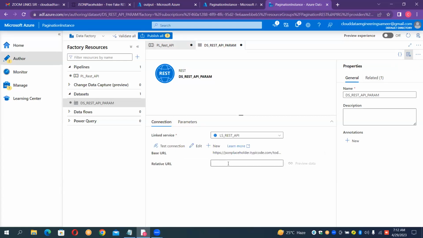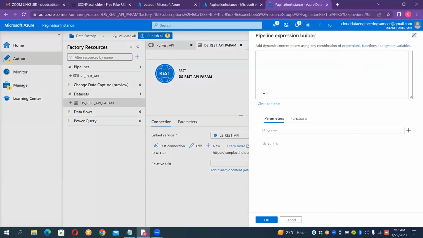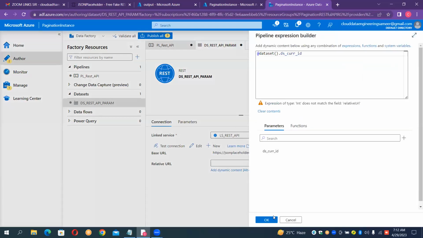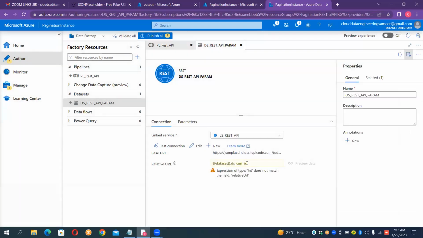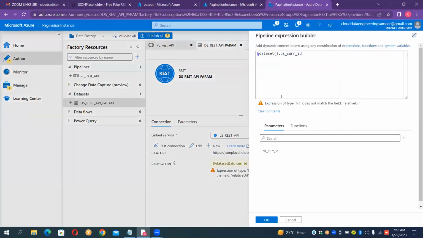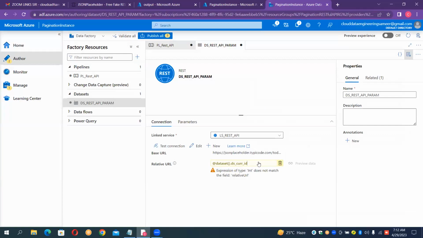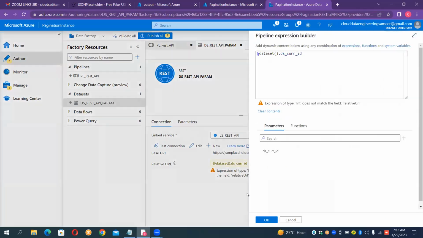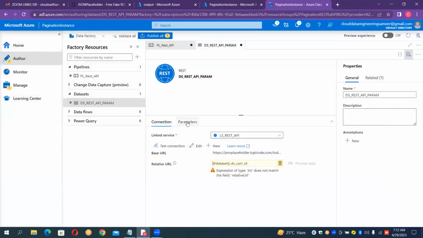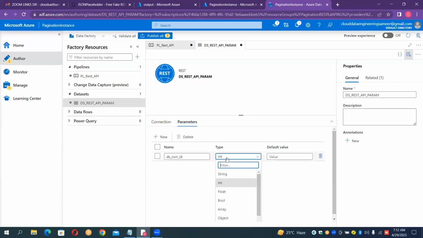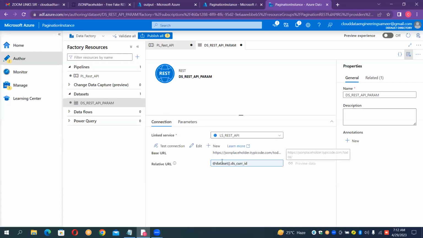Go to the control, add dynamic content, select it here, and click on OK. So int does not match. That means do one thing. Let's go back to parameters and change it to string only. It accepts it. Good, no problem. Now it's accepting. So this is string, and the previous one is also string here.